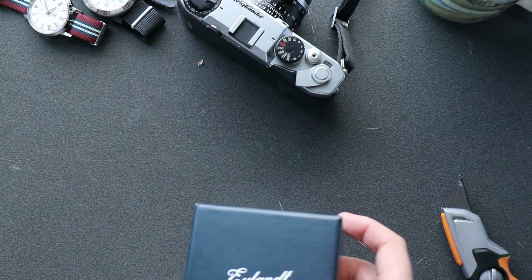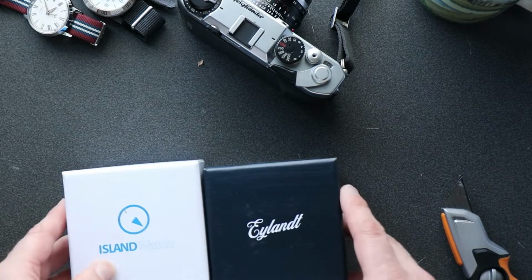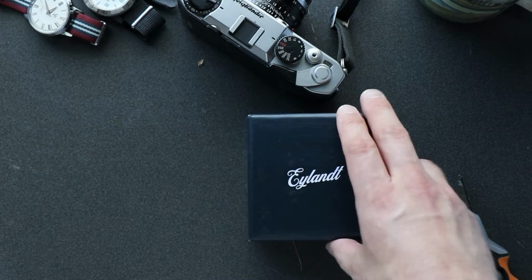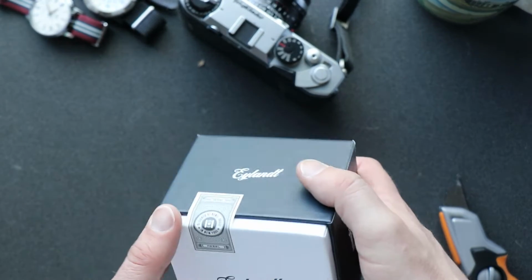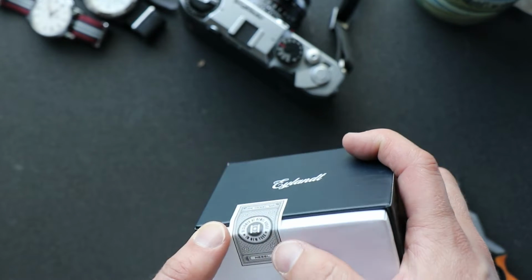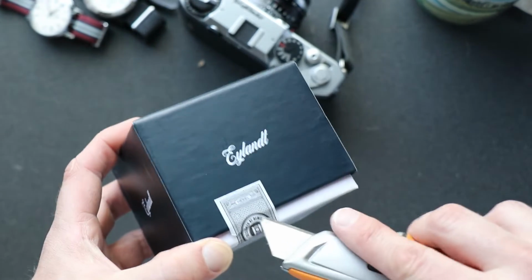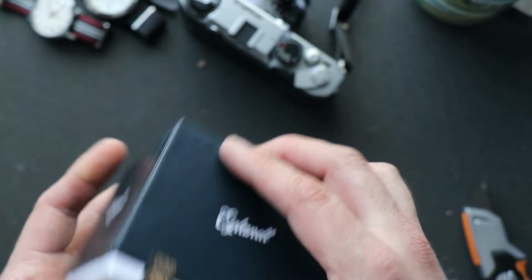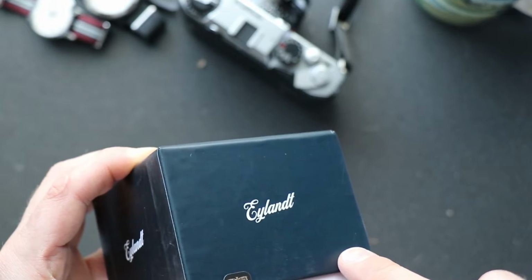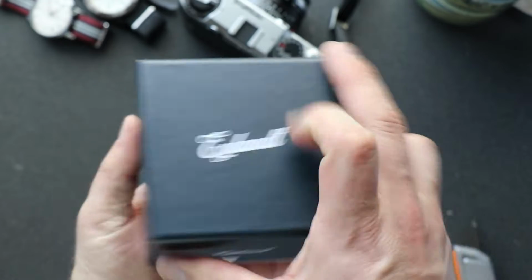There we go. As expected, basically the same size box as my Eylandt watch came in, but with the nice branding there. This is their new little venture sticker designed by Hemel House in New York. So kind of like Apple does, you know, designed in the USA, but clearly manufactured overseas. Got these little stickers, very nice little stickers. And 1, 2, and 3.